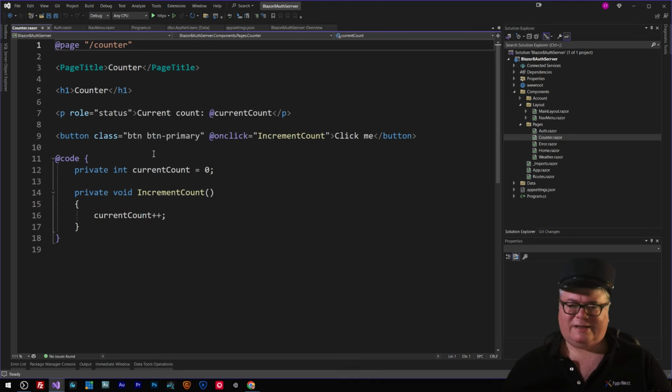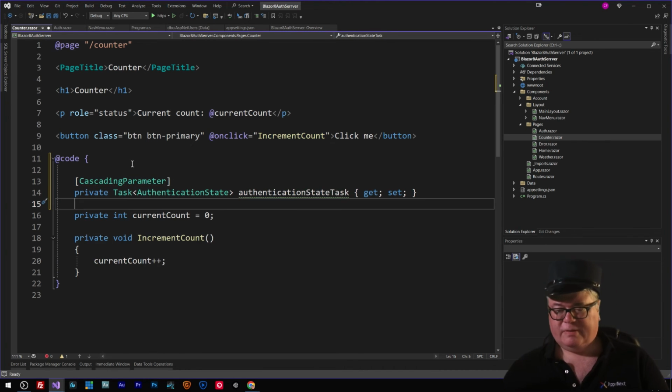But what about in code? What if I only want to allow people in a certain role to be able to increment the counter, right? So I need to do some code checking here. How can I do that? Here's how. Thank you, GitHub Copilot. So you want to add a cascading parameter, which is a task of authentication state.